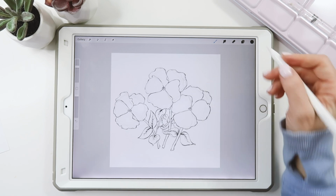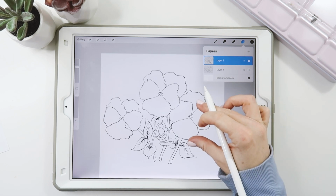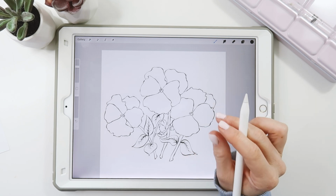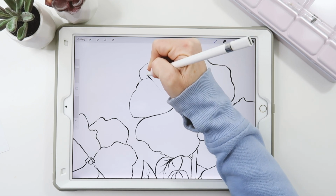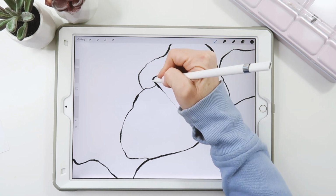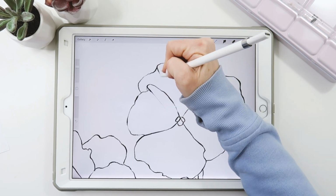Okay, so I think that's good. We can turn off our sketch layer here. So let's see what we've got. Okay, that looks good for now. And then I'm gonna add a couple more line details to this. So when we come in here, you can see this would be nice just to add a little line. And then maybe, I hope you can see this. So when it kind of goes like this, you might see behind. So that creates a more realistic effect of how they'd actually be in real life, not so flat.